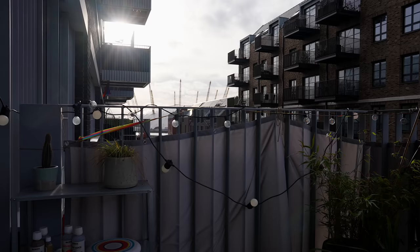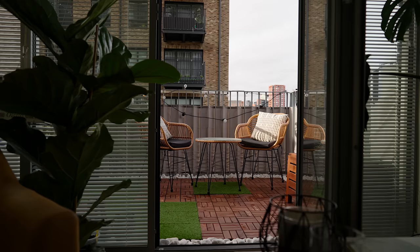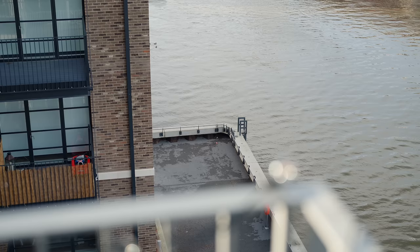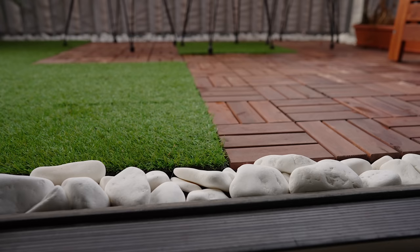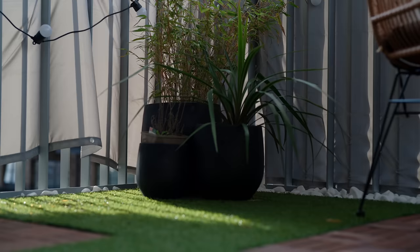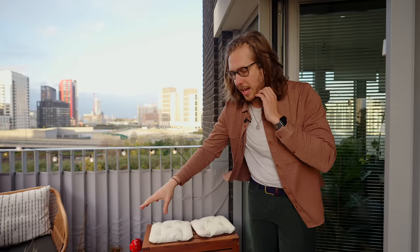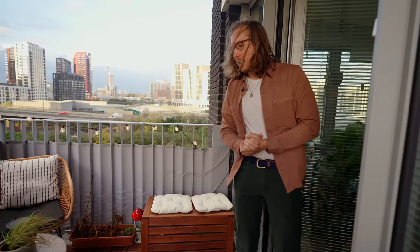I can't believe we've not talked about the balcony! I spent quite a long time making this place into somewhere that, in the summer, I'd want to hang out in. I've got myself a place where I like to have my morning coffee. I went for an extension of the living room — I didn't want it to feel like a cold metal-barred area. So I put down these nice IKEA slats, which add a nice warm wood tone, and little fake grass. I usually do yoga out here, especially when it's a bit warmer. The entire border of the balcony is surrounded by these nice white stones, which makes it feel a lot more natural. The flooring is actually like a little yin-yang pattern of the grass and the brick. And this little storage doubles as a chair — just put some cushions on it. It's a really lovely space and I've enjoyed editing videos out here.